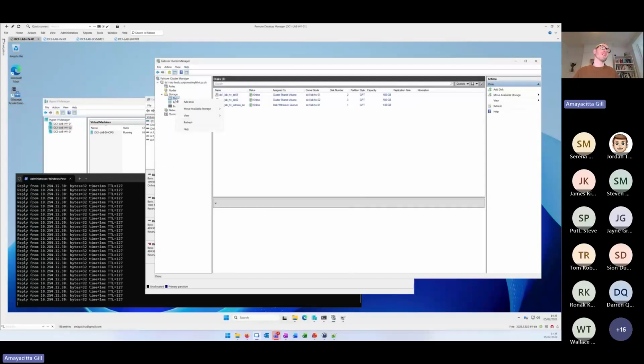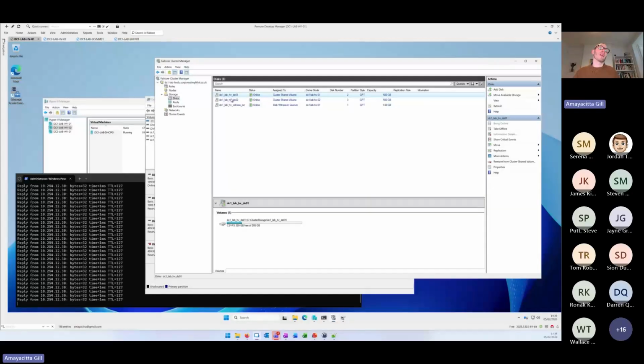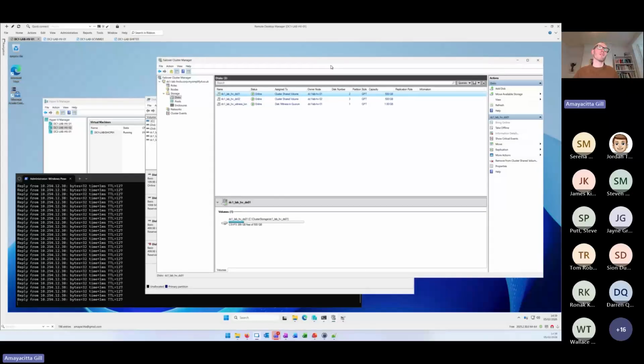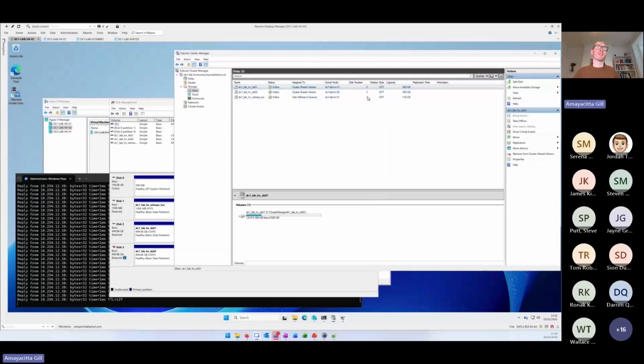Then in here, if I said add disk, obviously it's saying I don't have any, but if I did have an offline disk, it would say, oh, here's some additional storage. It then makes that particular storage what's called a cluster shared volume. So it's a volume that's shareable between the clusters.